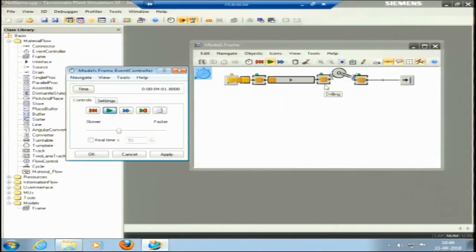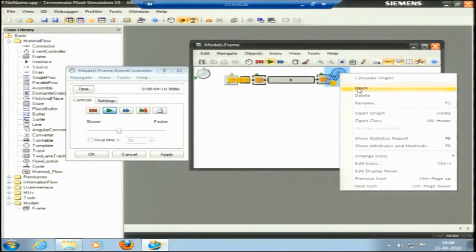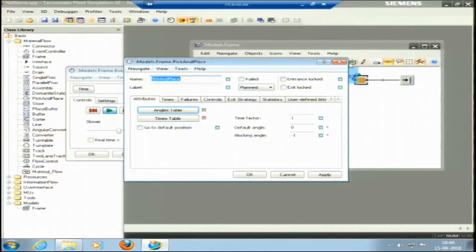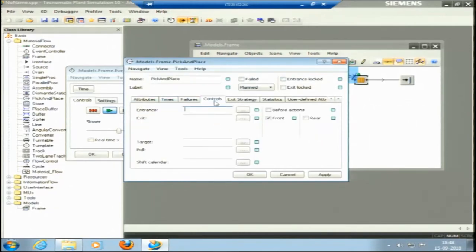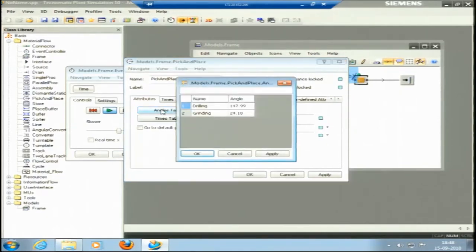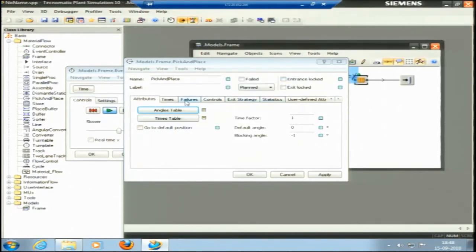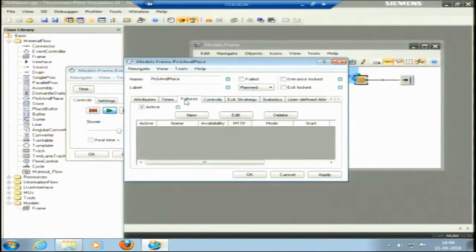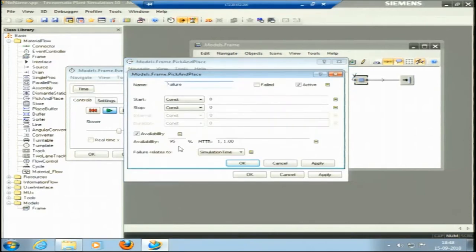For the pick and place robot also, we have controls: entry, exit. What are the angles between drilling and grinding, all those things we can consider here, and various times and failures. This is also 99% failure.